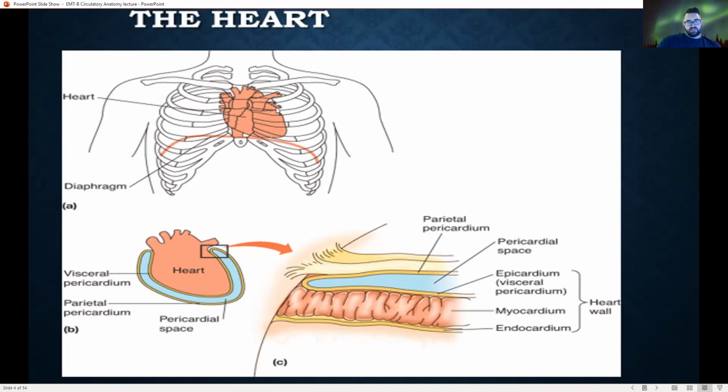There is a condition called dextrocardia where the heart's actually on the right side of the chest. It's kind of a rare thing. I haven't seen it but once in my career. But it is possible and it does happen. But for the majority of people, it is on the left side of the chest.